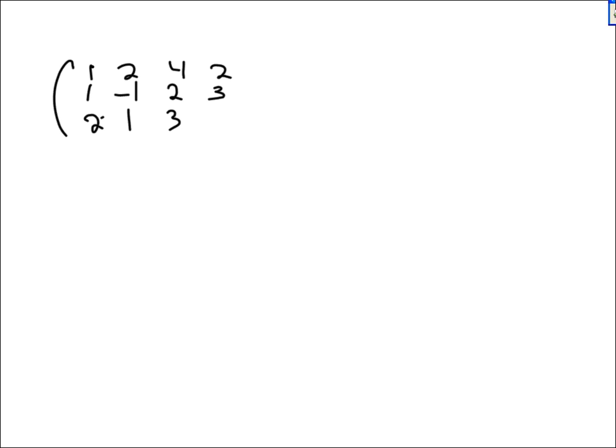Let us reduce this matrix. Since there's a 1 in that 1, 1 position, that's wonderful. Otherwise, I might interchange row 1 and row 2. Here is my first non-zero entry in row 1. I want to get what's below it to be 0. I want to get this 1 to be 0. I'll do row 2 minus row 1. Personally, I decide by looking to see which will give me more positive numbers.